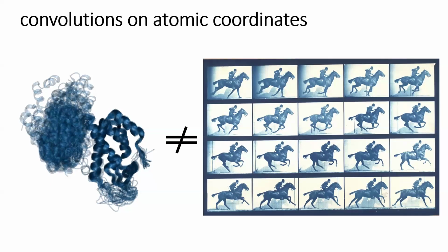In an image, the pixels have a certain adjacency information. I cannot just take the value of 2 pixels and swap them. I don't have the same image anymore. Now, the same idea of I cannot just swap 2 atoms and hope I have the same thing also holds for molecules. So I cannot just take 2 atoms and swap them. But a protein is not an image. So where's the analogy here? How can we do convolutions on a point cloud?